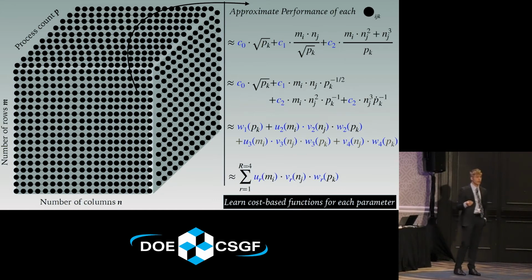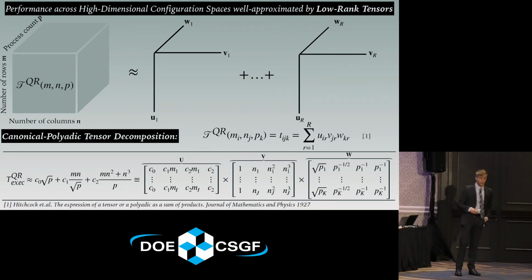And on the left, we have the configuration space, which reflects the input size and number of processes used. And what we find is that if we discretize these functions, we arrive at a well-known problem, and that is factoring a tensor, a low-rank tensor factorization. And I want to mention that finding the exact or approximate tensor rank of a tensor is an NP-hard problem. So instead, we want to ask the question, can low-rank tensor factorizations model performance across high-dimensional configuration spaces?